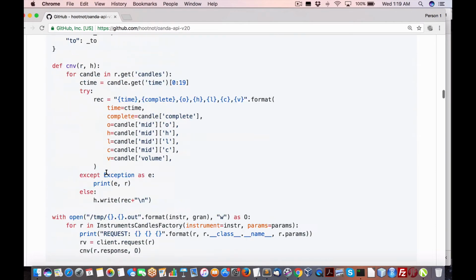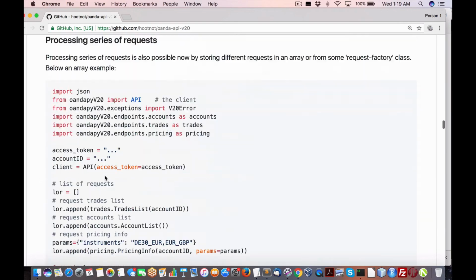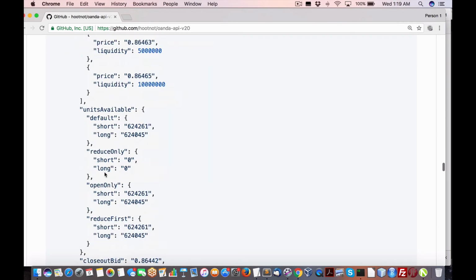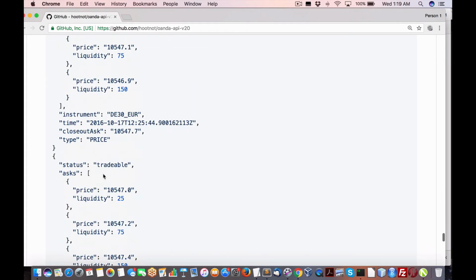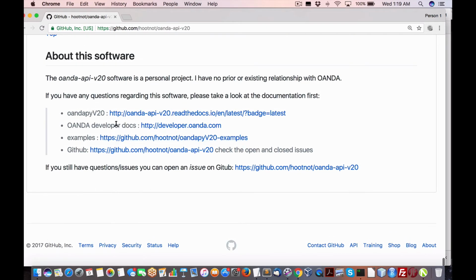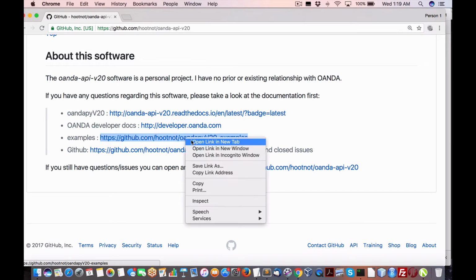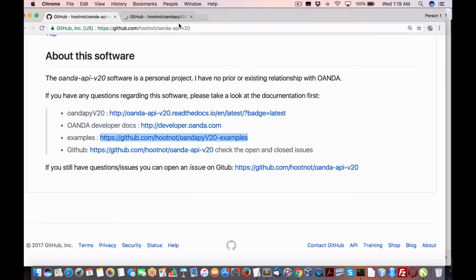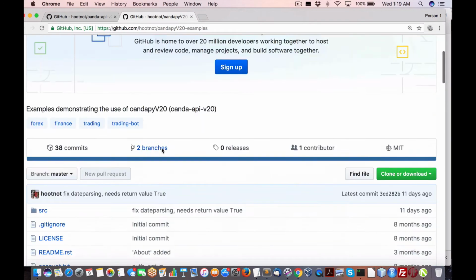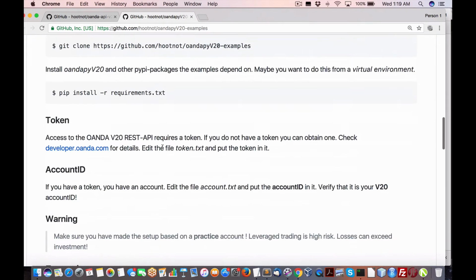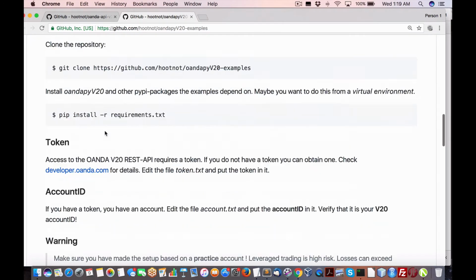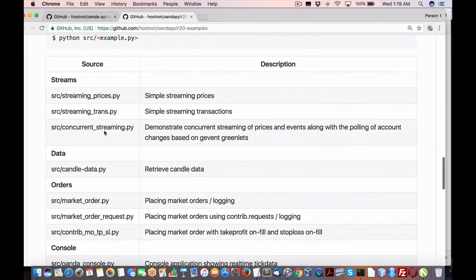So if you scroll down to the bottom, you will find some example references to go to. So here you may want to go to this one, github.com hootnot oanda-api-v20-examples, and that's what I did. In here, you will see you have a variety of example files.